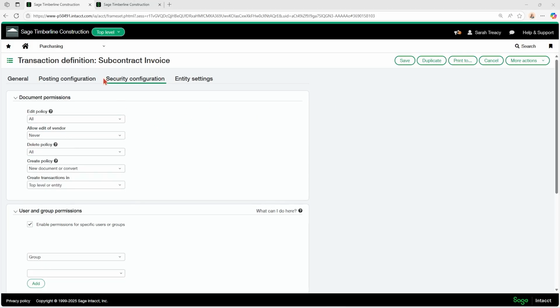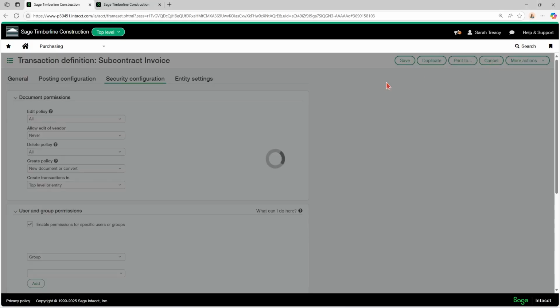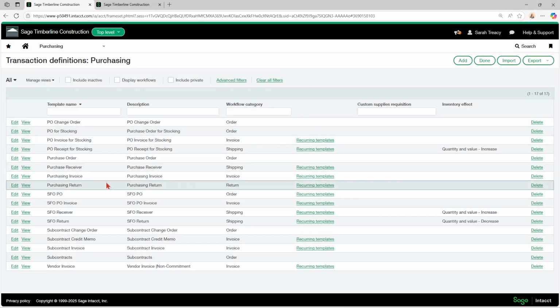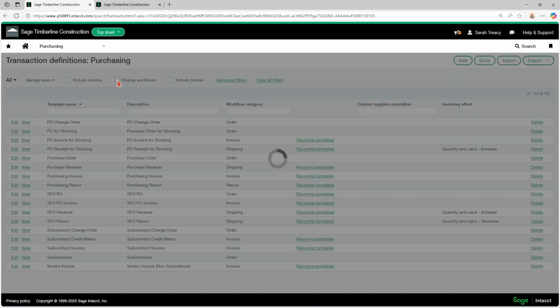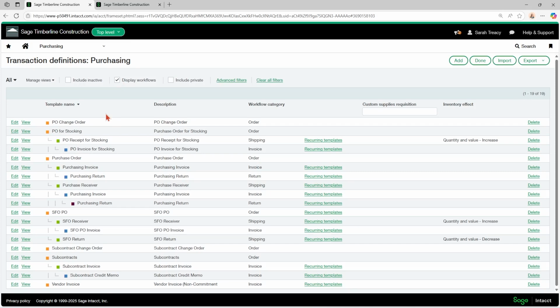So there are the tabs that you have within your transaction definitions. That's just an overview of what they mean. I know that it has been covered before, but just a refresher. And when you're in this screen, if you hit display workflows, you'll see how that all works together. You would create a purchase order. A purchase order then gets converted to a purchasing invoice. If you have a return, that goes against your invoice.